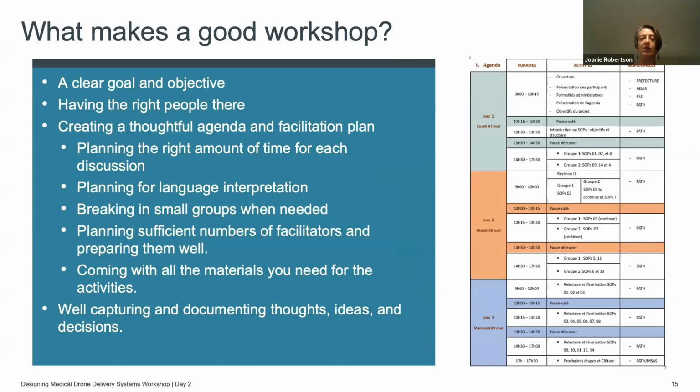So it was really important to have a clear goal and objective when you want to bring people together for a workshop. And having the right people there is super important. Creating a thoughtful agenda and a facilitation plan to get through that agenda. So planning the right amount of time for each discussion, planning for language interpretation if that's needed. Planning how you're going to break into small groups so that you can split up the work and do it more efficiently over the time that you have.